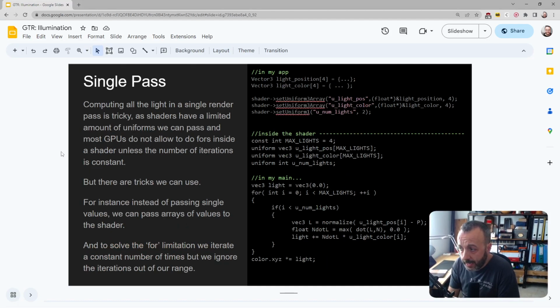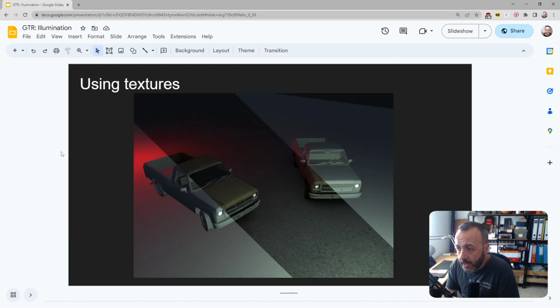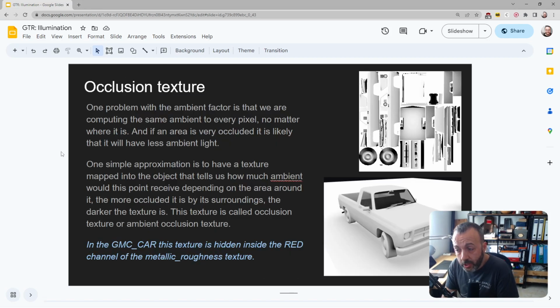You have to do this also in single pass, not only in multipass. I would recommend you to make separate functions for multipass and single pass, so you can control if I want to use single or multipass. Like there's a flag to control it. That would be nice. And also, I didn't use the occlusion texture. You have to use it, so you better send the occlusion texture to the shader.